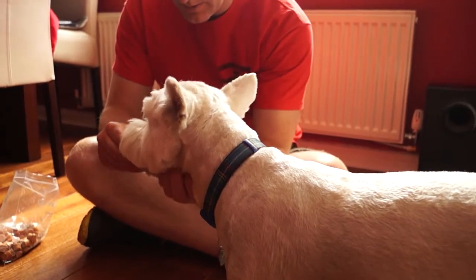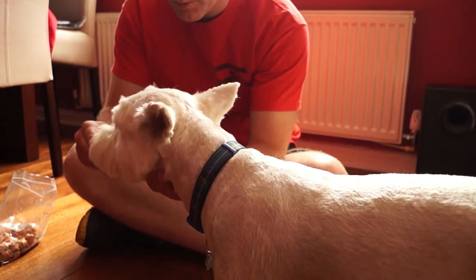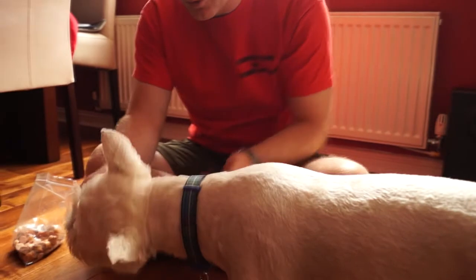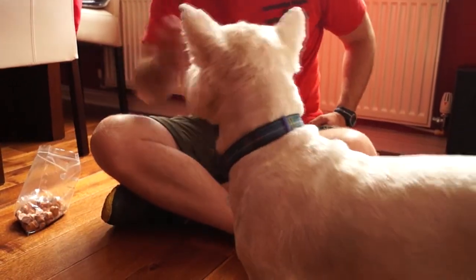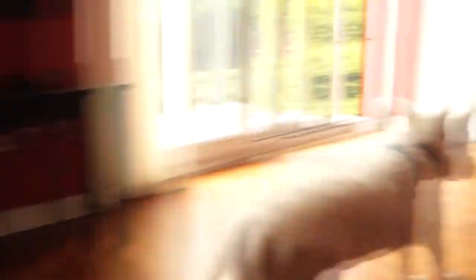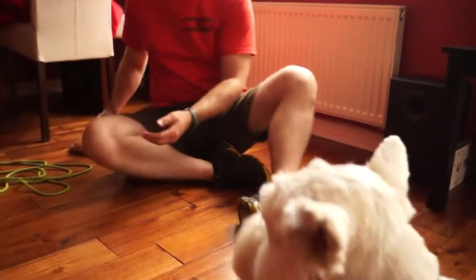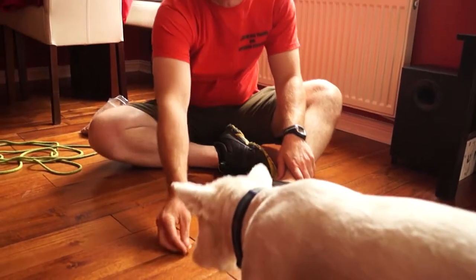As long as my left hand is under his chin, the treat is always there. Same again — I'm just giving him a little bit of a scratch under the chin. The hand goes away and then the treat gets released into his mouth. What I've done here is I've thrown the treat away from him because I need to get up, so I don't stand up in front of him. I throw the treat, that gets him moving, and it allows me to stand up so that he doesn't get spooked.